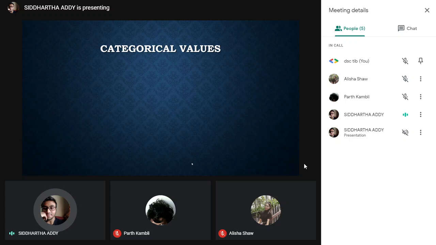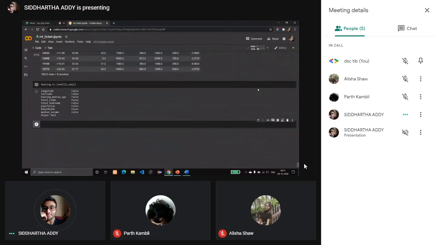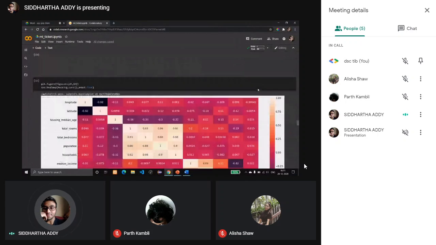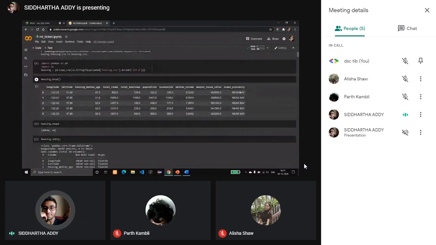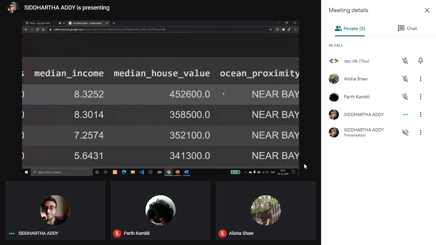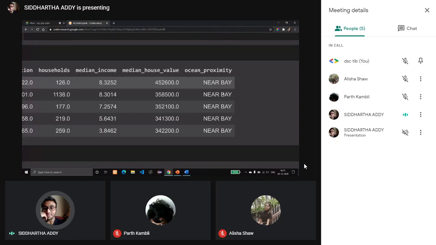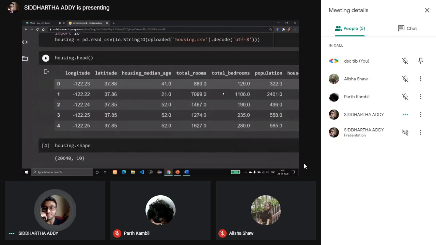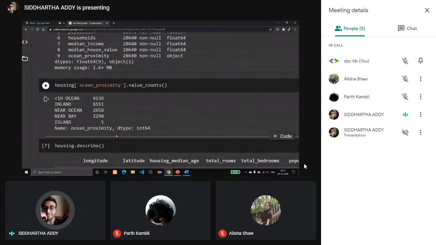As we have seen, the categorical values are nothing but string values as such. If I go to the very top, you can see this ocean proximity attribute, which contains some kind of string values. We later checked and found that yes, it does contain string values, and it is not in float or int or double.